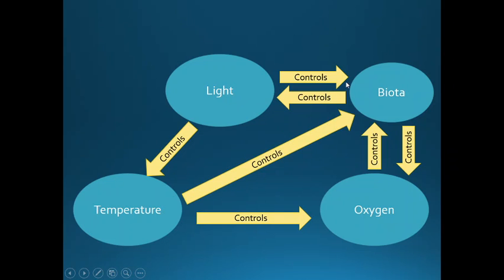Light then determines what type of organisms there are. You only find algae at the top of the lake because that's where the light is. But if you have too much algae, that can shade out light. Light, in the grander sense of infrared radiation, controls temperature, and then temperature can control what type of organisms live. So all of these things are an interacting web, and we're going to talk about each one individually and then how they interplay a little bit.